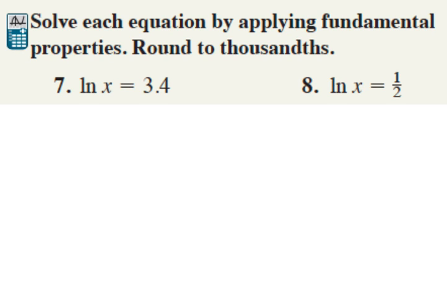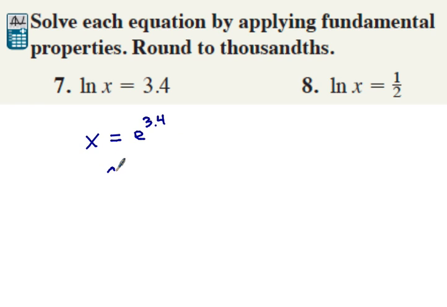To help you actually solve. So if I was trying to solve number 7, what would I do first? How can I undo the natural log? You make it x equals e to the 3.4. Good. I can do x equals, the base of natural log is e, that's our inverse, perfect, of 3.4, which is just a number. So this is going to be our exact value.